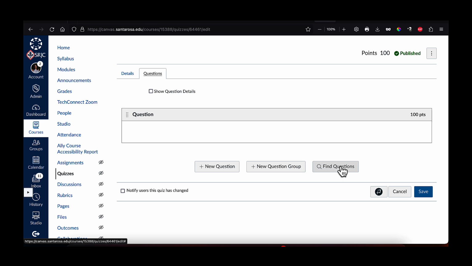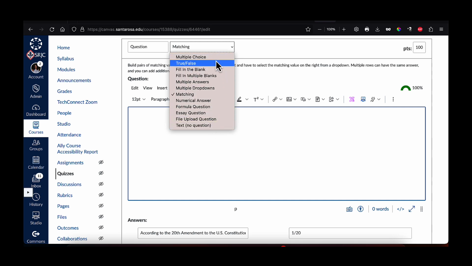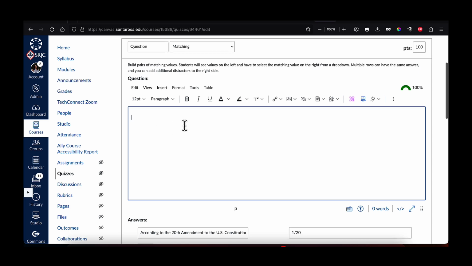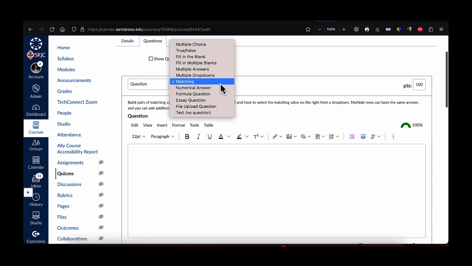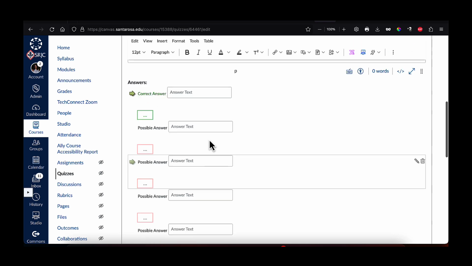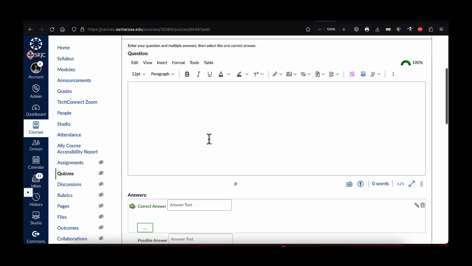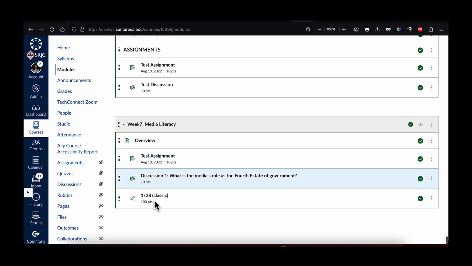Now we have a quizzes workshop that will get you much more deeply into this, but I just want you to see it. If I do create a new question, briefly, I'll show you. You can choose all of these types, multiple choice, true, false, et cetera. I would create the question here and the answers down here. And depending on what type of question I choose, that's going to look different. But again, we have a workshop on this that will take you through this much more specifically. And when I get back to my module, I have all of this.